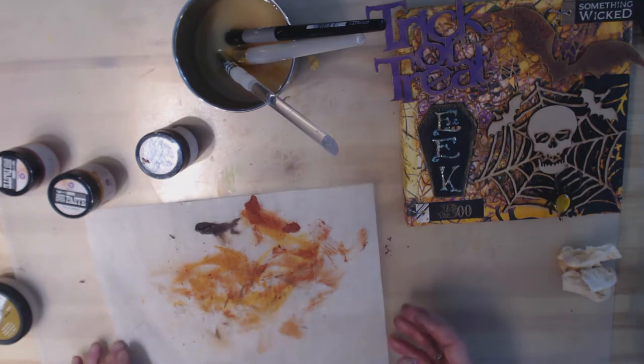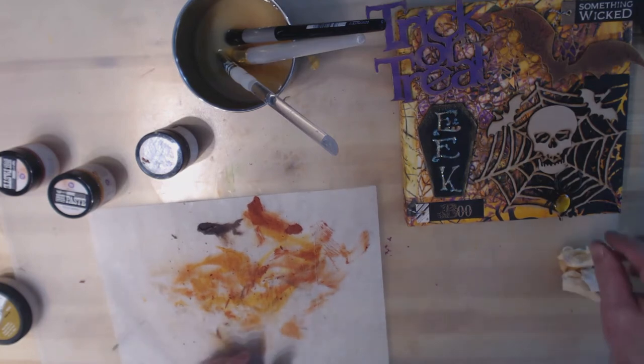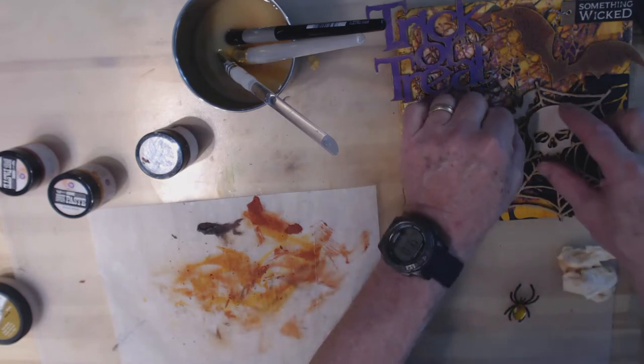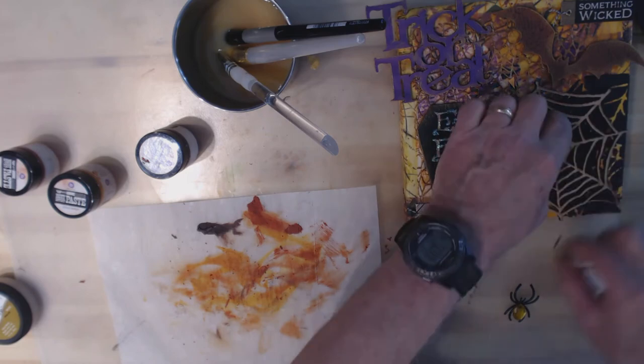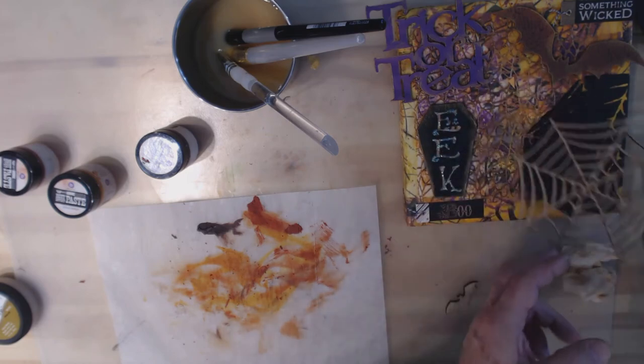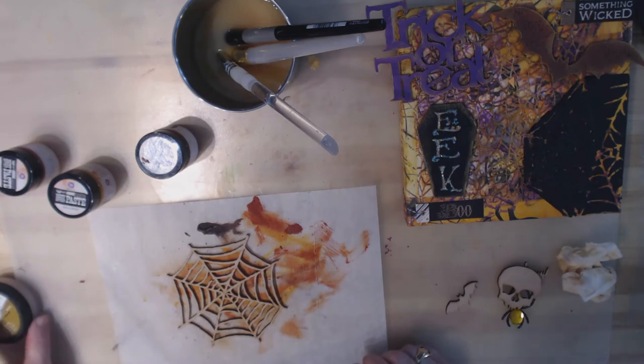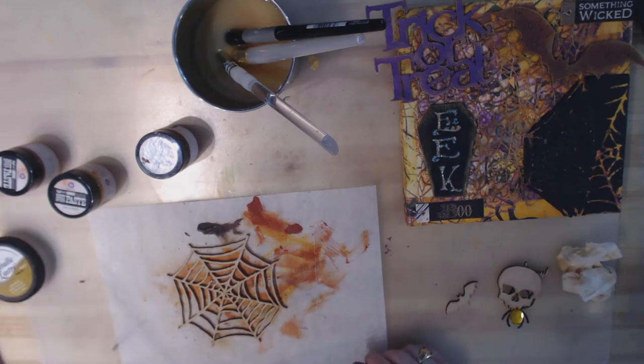And then, let's see, moving on. Let's take out our spider web. Now, the spider web, I kind of want it to pop from the background. So, I don't know if should I use the rust gold. I've got some metallic paints here. Maybe I'll try a metallic paint on it.